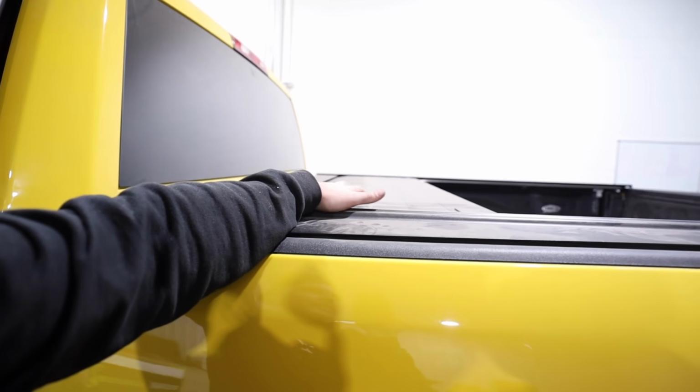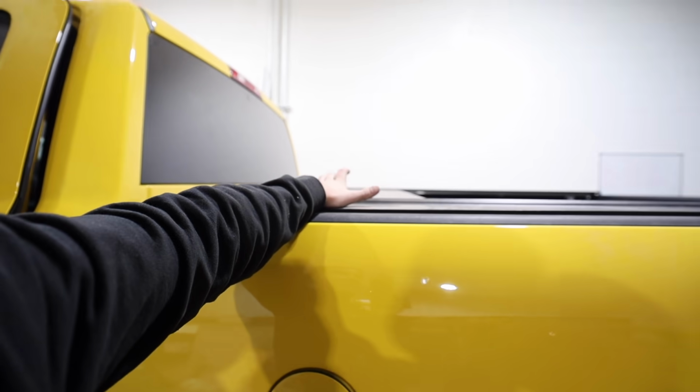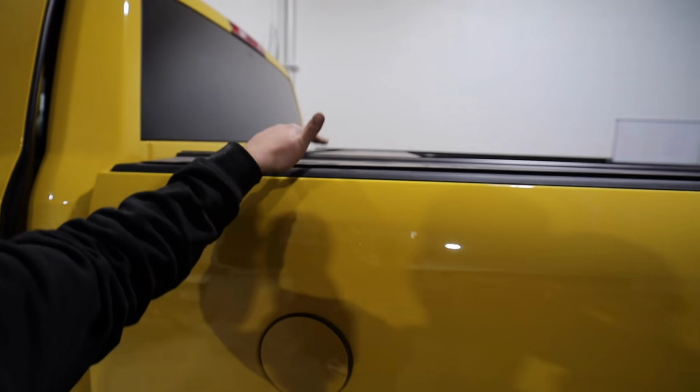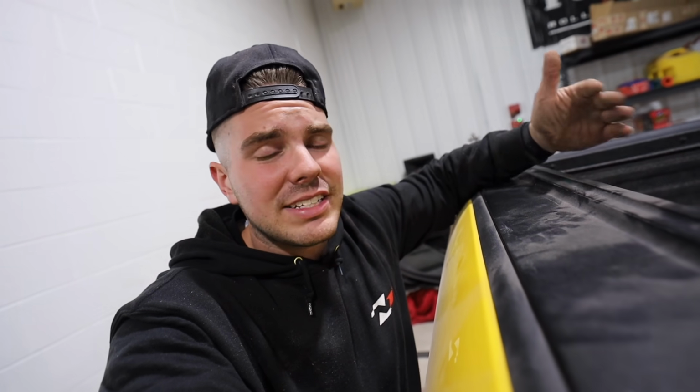Here's, I think, one of the last questions I have. Because this truck is the usable of the two, not saying the green truck isn't usable, I still use it to this day, but now that I got two of them and this one's decent height, should I take this tonneau cover and put it on the green truck? Because it takes up a good chunk of this bed space. I think that I should put this on the green truck. Take these off. I want to paint these rails yellow this week as well. Be more practical on the green truck, I think. I don't know. I may take it off and not put it on a truck and sell it to one of you guys, so I don't know yet.